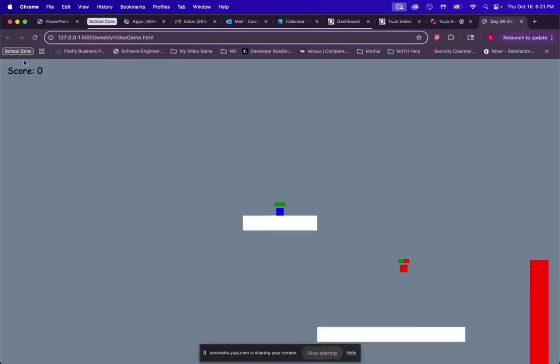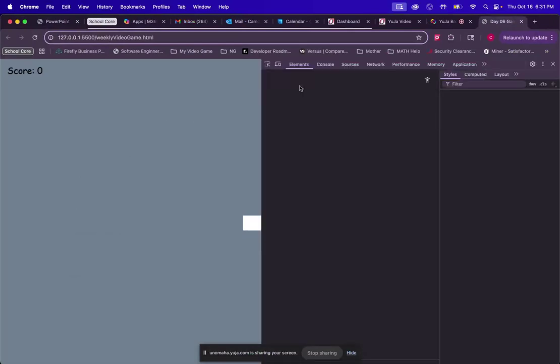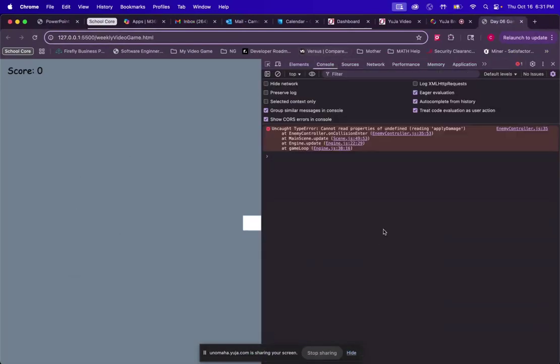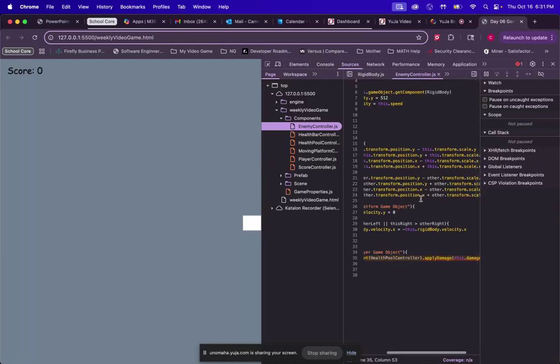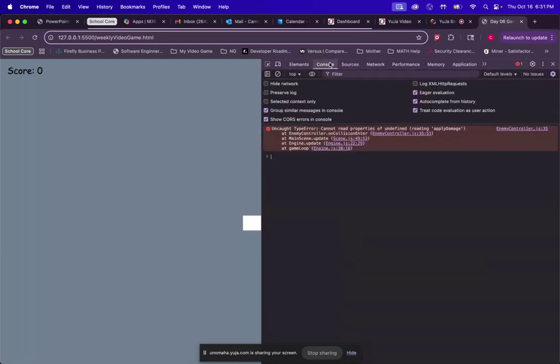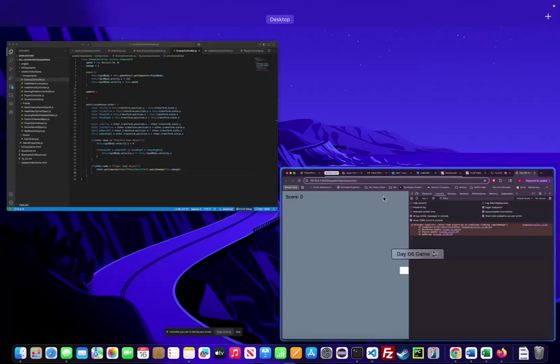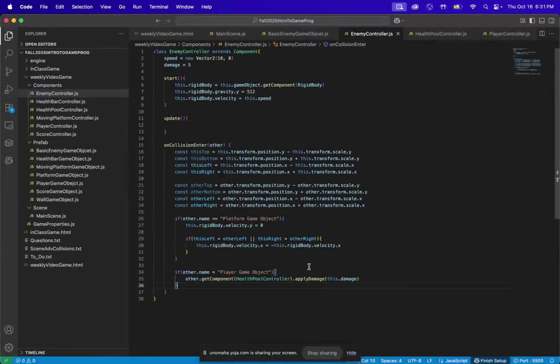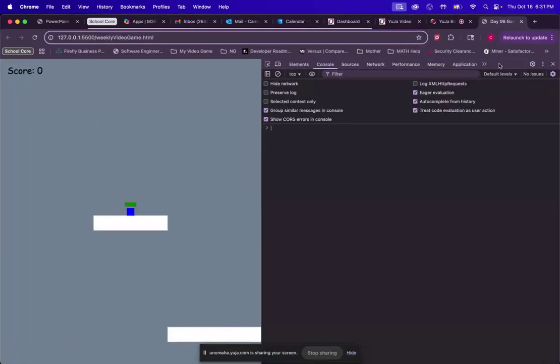Now, hopefully, there'll be a couple of issues that we will see. Just applyDamage. Oh, it needs to be equal.